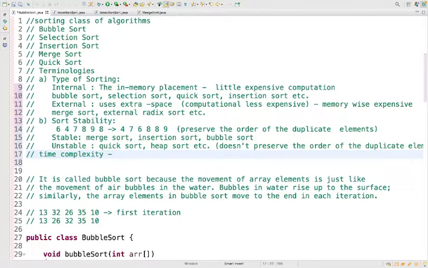So usually the sorting algorithms will be in the order of n to the power 2, or n log n. These are the time complexities you will generally find in most of the famous sorting algorithms. n log n can be achieved by merge sort and quick sort, and n square is mostly seen in bubble sort, insertion sort and so on.